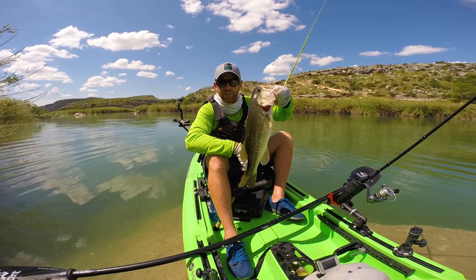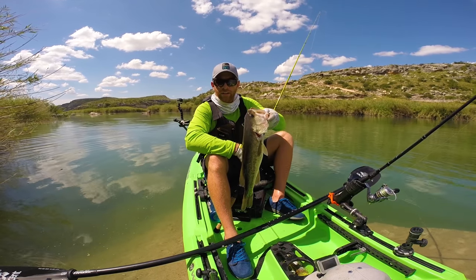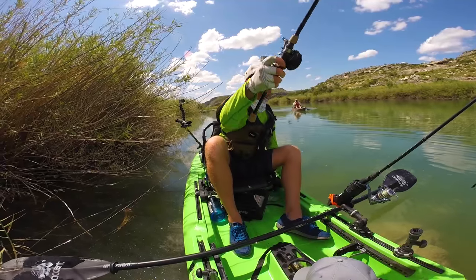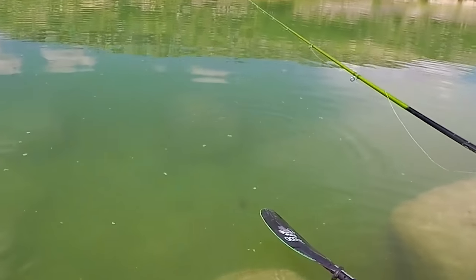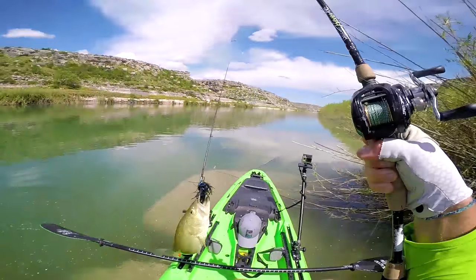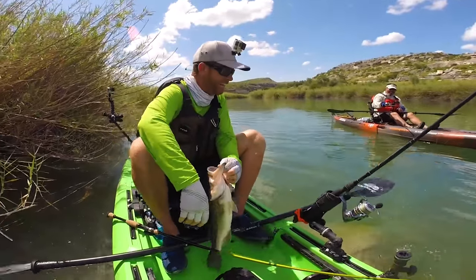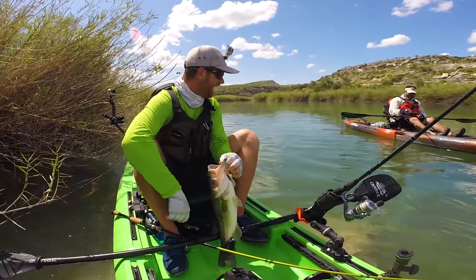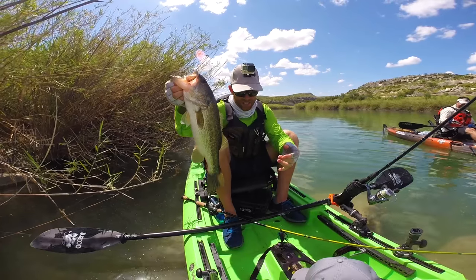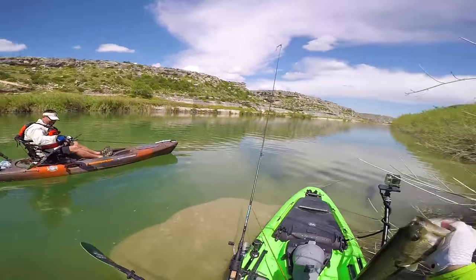That was wild - as I was fighting this one on the second cast, I had two fish following it. They were following it trying to steal the bait out of his mouth. There's two right here. Fish on! Those two fish that were chasing this one while I was fighting it were just hanging out, and I just dipped my lure in the water and he nailed it. I caught him too - that is so funny.